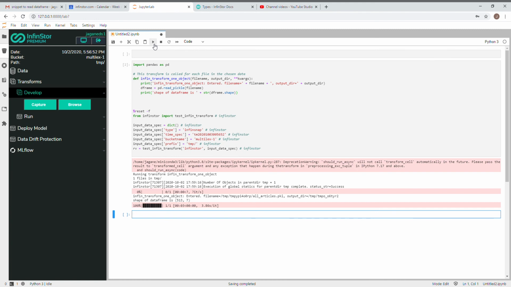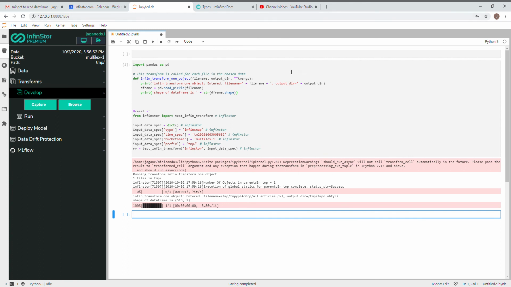What's happened here is that the object in that chosen storage was downloaded from the cloud object store into the local machine and stored in /temp some directory and offered to the InfinTransform1 object. When the one object function was called, I read it using pandas data frame read pickle.